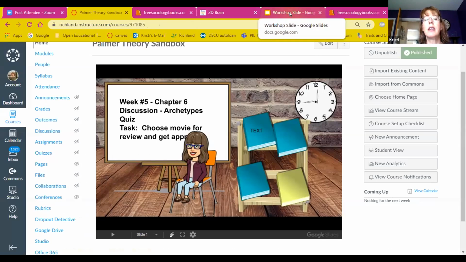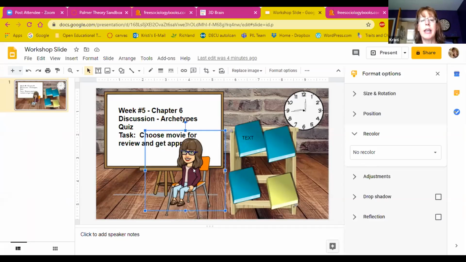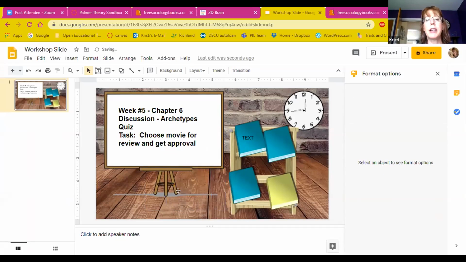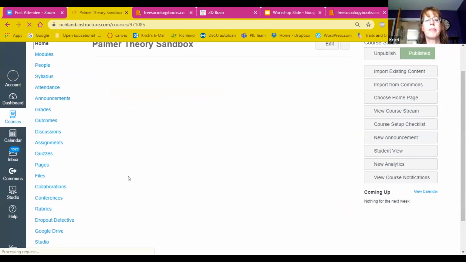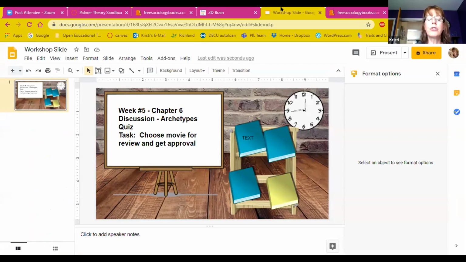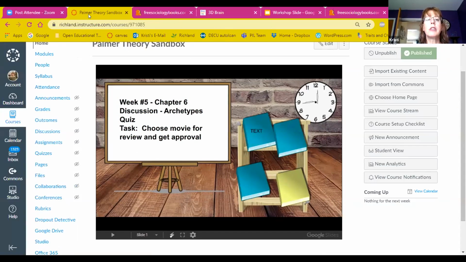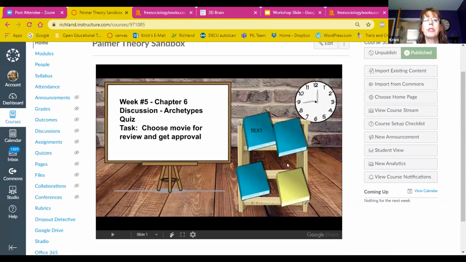But watch this. If I go back to my slide and I say, okay, you know what? I'm going to take me out of there and take the chair out of there because it's too whatever. If I go back and I refresh it, that's how easy it is. You can just change it in your Google slide and it will literally change right there because you're working on an active link. You're not uploading anything else, so it's not a pain in the rear to keep changing it.